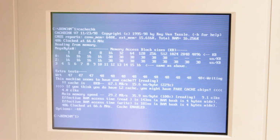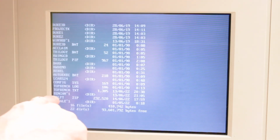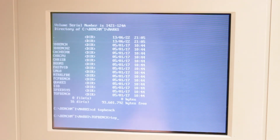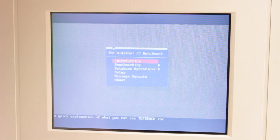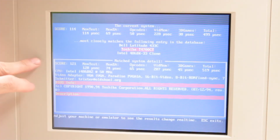So I wonder if there is something in those jumper pin settings you need to change. Well, we'll try TopBench next. Right, let's have a look. Benchmarking. Real-time benchmarking. Score 121, which is exactly what it gave before I installed the card, which I didn't film. So there's no difference there either.